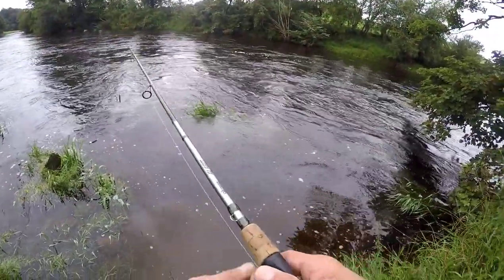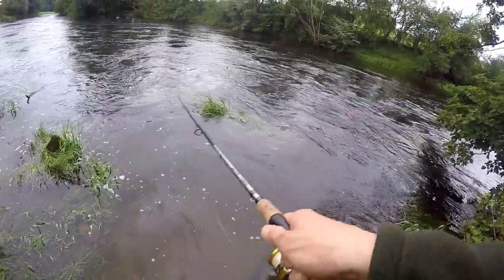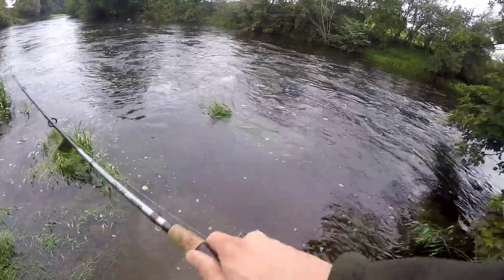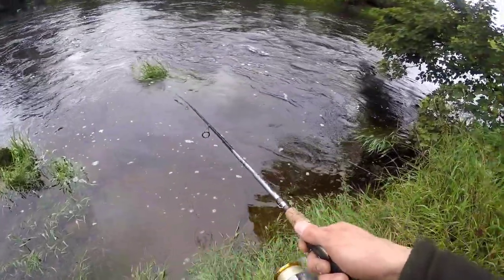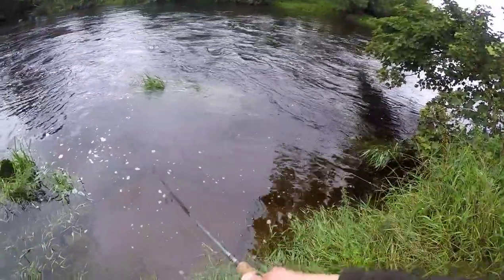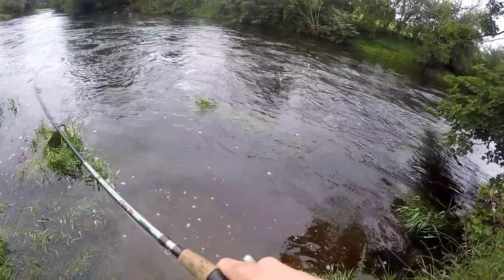Well, here we are, just got down to the Kent. It's a lovely flood at the moment. Should be some salmon running. Well, there is some salmon, I know some fish being caught. Ooh, a little fish has just dived clean out of the water on that far side. I wonder if it's something chasing it, that little fish in the edge. Maybe not chasing it, but yeah, something pushing up under it.